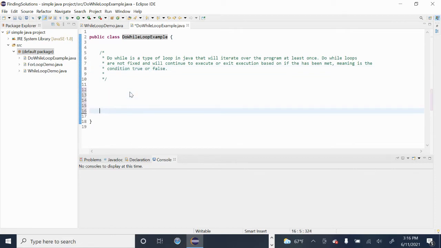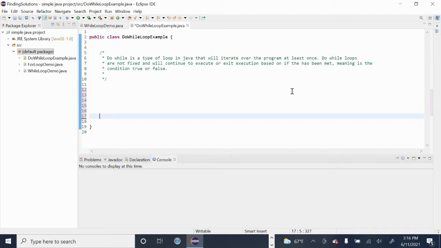All right, so before we get into the actual execution of the do while loop, let's just talk about the definition. Do while is a type of loop in Java that will iterate over the program at least once. Do while loops are not fixed and will continue to execute or exit the execution based on if the condition has been met.